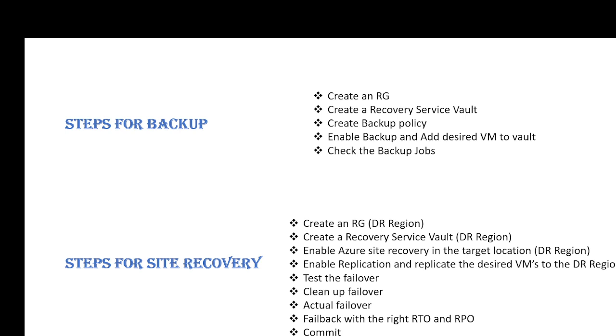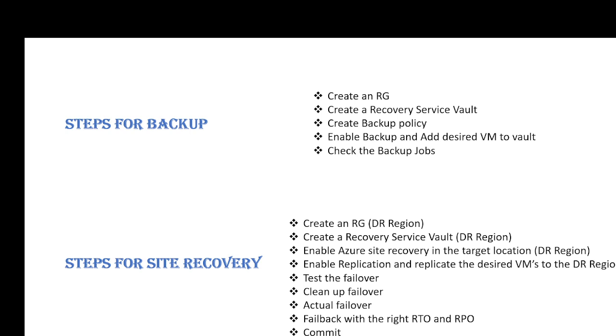How to configure Site Recovery? Create an RG in the DR region. For example, you have all your critical workloads in the primary region, which is Western Europe in our case. If you want to safeguard these servers in Northern Europe or the USA region, you have to create a Recovery Services vault in the DR region only. The resource group, the Recovery Services vault, and the Site Recovery configuration should all be configured in the DR region, because you are going to store the data in the secondary region, which is your DR region.